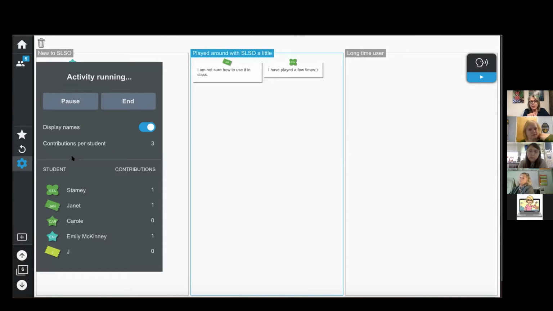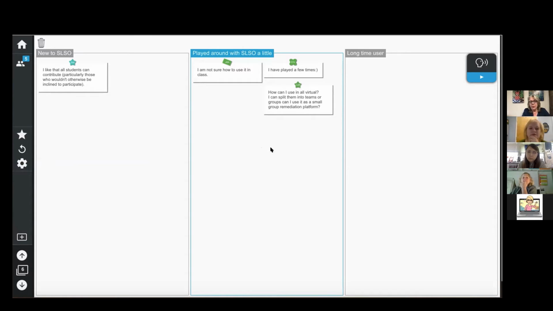I can see how many contributions each student has. Before I built this, I could have chosen images as my response type. I use that a lot with biology and math, where the students in the older grades take a picture and they put that inside of here. I think this is okay to have your name showing, so I'm going to leave it like that.